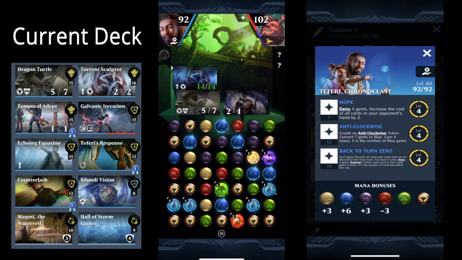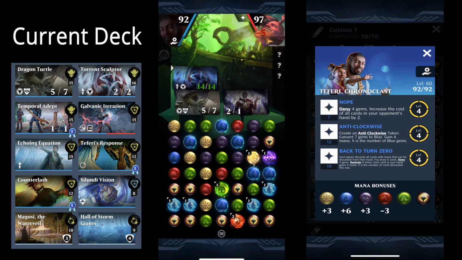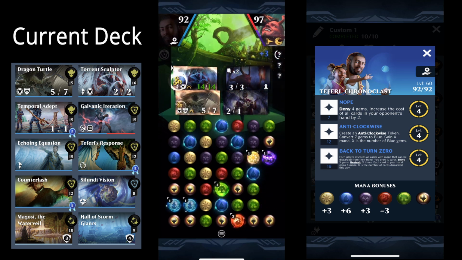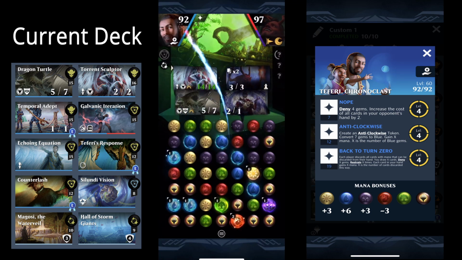And then I have a lot of options available to me here, but ultimately what I want to do is try and keep as many of my time bubbles on the field as possible. So Tybalt's going to go ahead, use his first ability. You'll see that Tybalt's mana bonuses are lowering as a result of matching my gems.